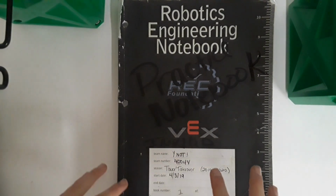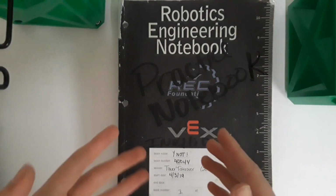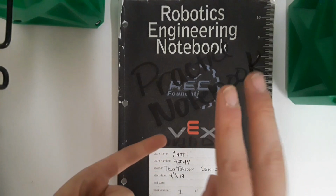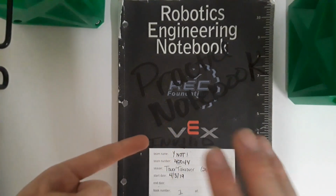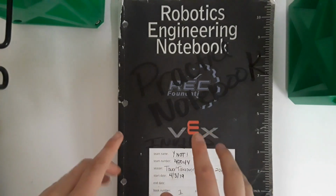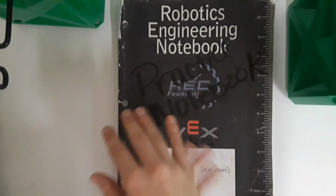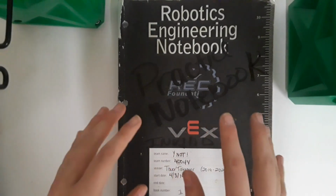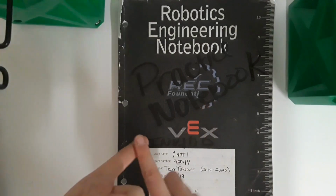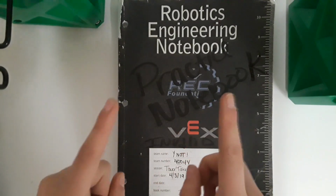It's great for younger kids when maybe they want to help participate with the engineering notebook, but you don't think they have good enough handwriting, they're not super strong at their 3D drawings, or maybe you've just got people on your team that want to be able to jot down ideas to put in the notebook later. This is a good option for that. When you use the free notebook, you're not using anything that you bought with your own money. So that is always an amazing option for improving 3D drawings, handwriting, jotting down ideas, all of that stuff. Great idea.